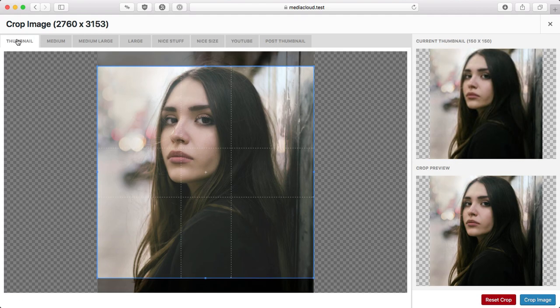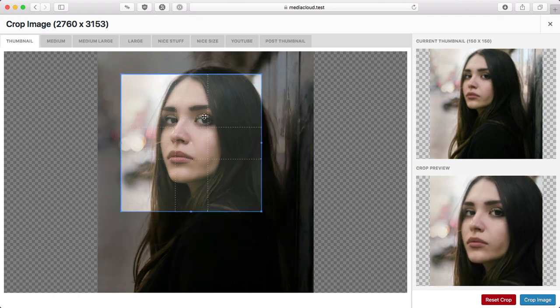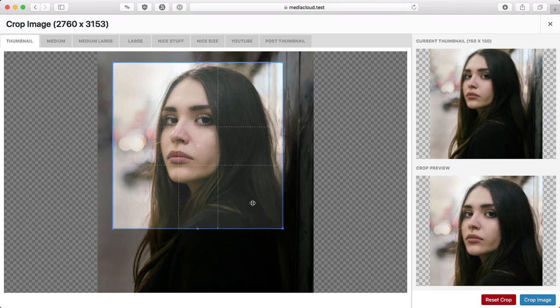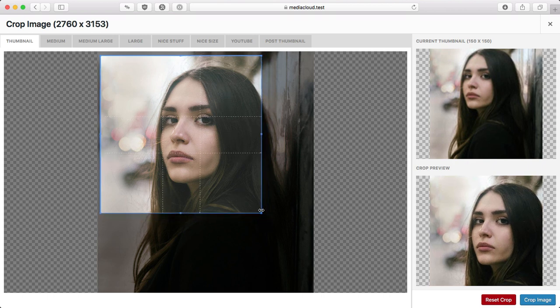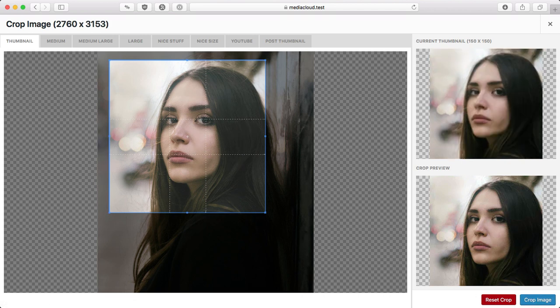And it works just like you think it would work. Right here is our cropping canvas area. Down in the right, we have our preview, and up in the right here, we have our thumbnail. So I can come in here and just drag this around, and you'll see that my preview updates in real time as I drag around. I've got the nice guidelines that are using the golden ratio, so I can get some well-composed crops. Come down here, click on the crop image, and boom.